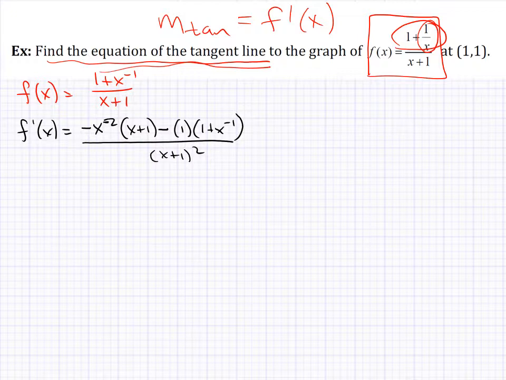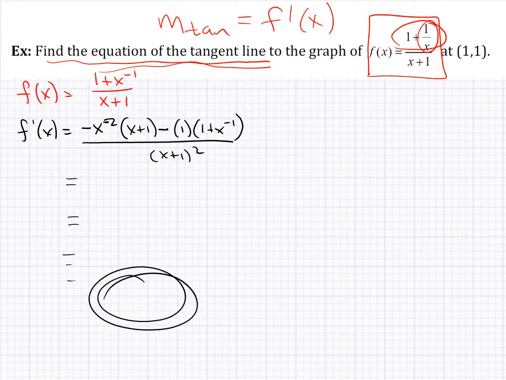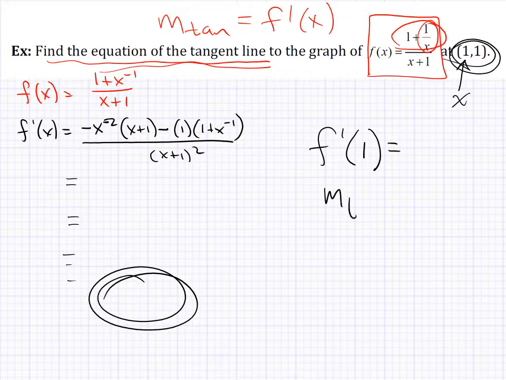Now, in the previous two examples, we've had to simplify this. Now think about it. If I simplify this and I get step, step, step, and I get some final answer, what do I really need to do? What I need to do is find the slope of the tangent line at this value. So what I'll have to do is, the x value for this point is 1. And I would have to take that and find f prime at 1 so that I could find the slope of the tangent line at that x equals 1. Or we could say at 1, 1.